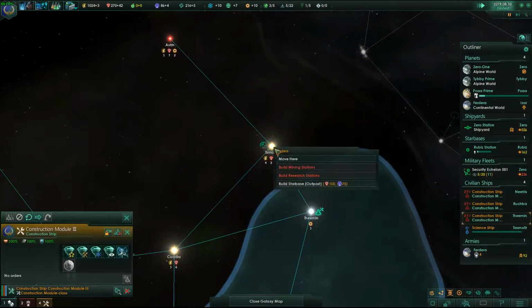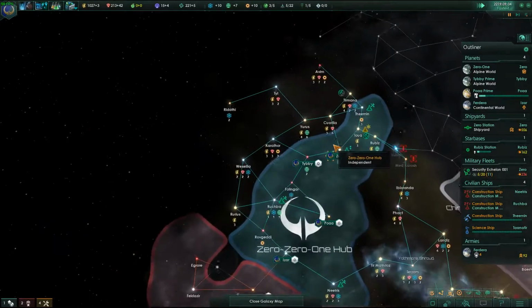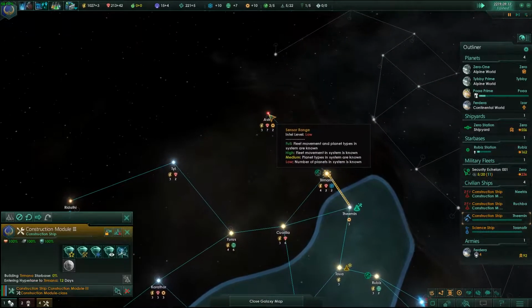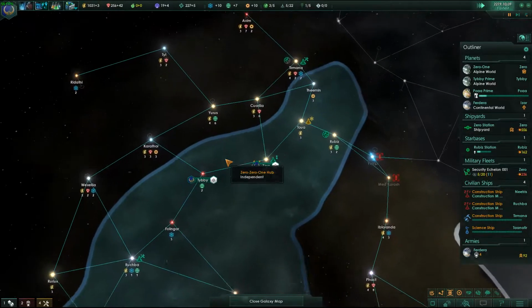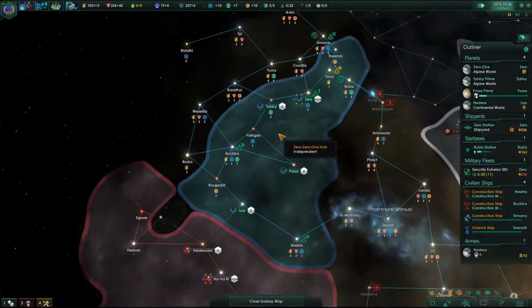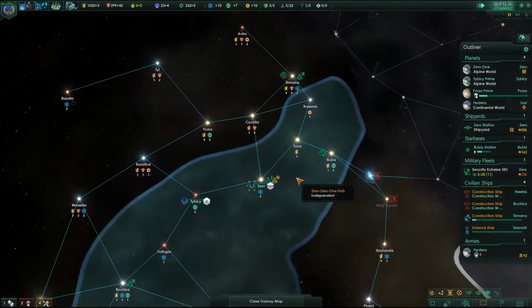Pirates are not one of my favorite features of this game, so I tend to build my empires in a way where pirates have a very tricky time trying to actually get in. System survey complete. And that's exactly the way I prefer it.